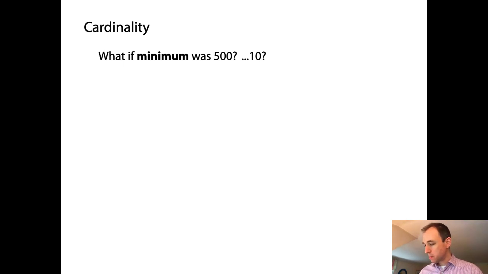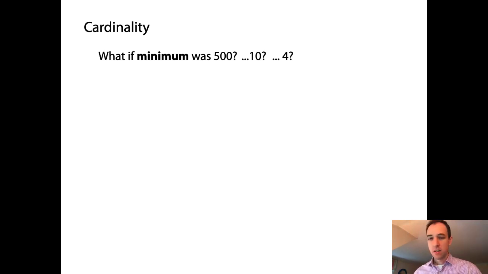Okay, what if the minimum was 10? Okay, now that's smaller, right? So now we wouldn't estimate such a small size for the set in the hat, right? Obviously, there could still just be 1 card in the hat, but it's starting to look more likely that there are many cards in the hat. And then likewise, what if the minimum was 4? What if the minimum was getting smaller and smaller? Our estimate for the cardinality would get bigger.